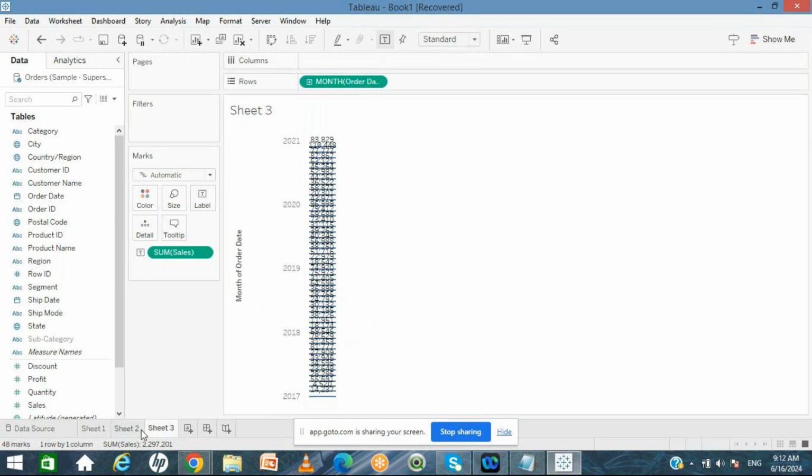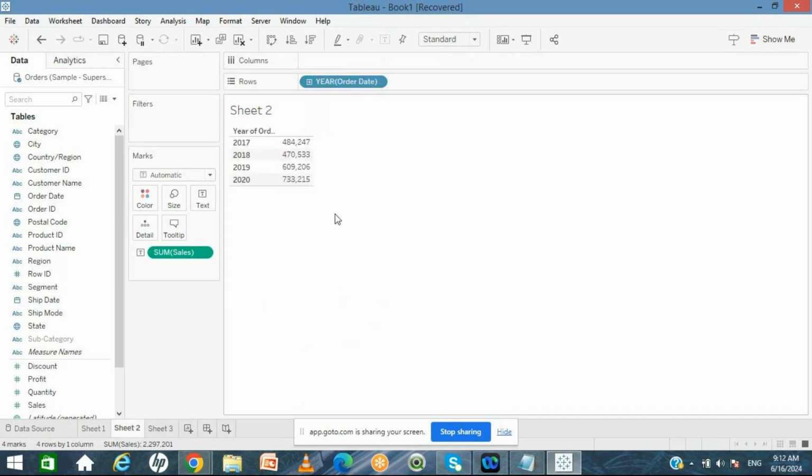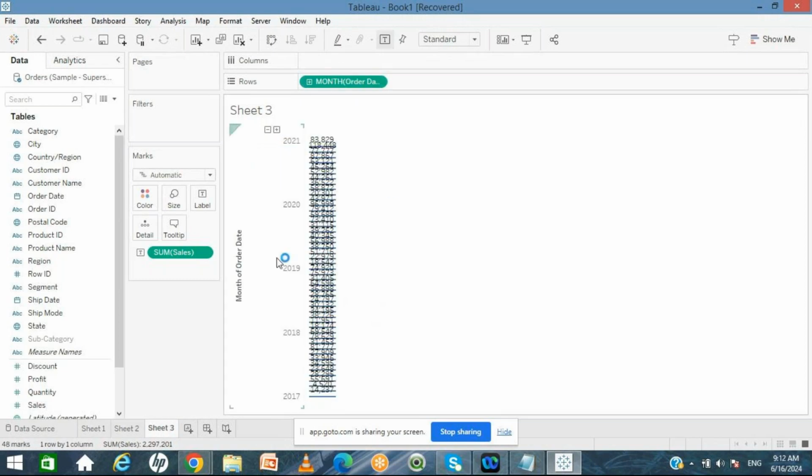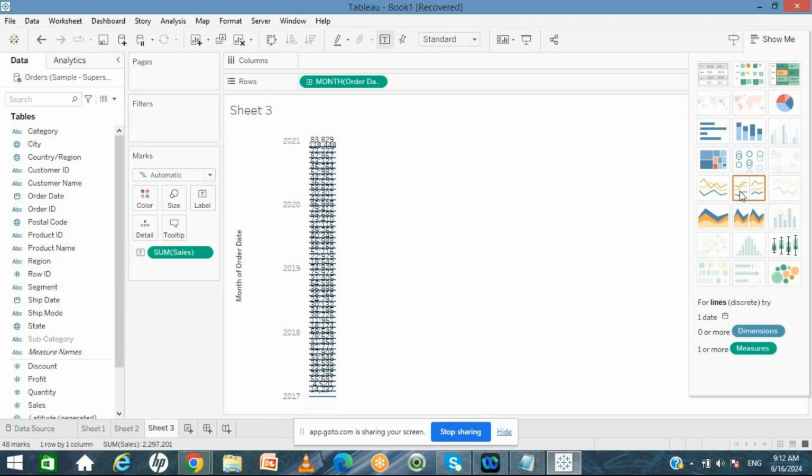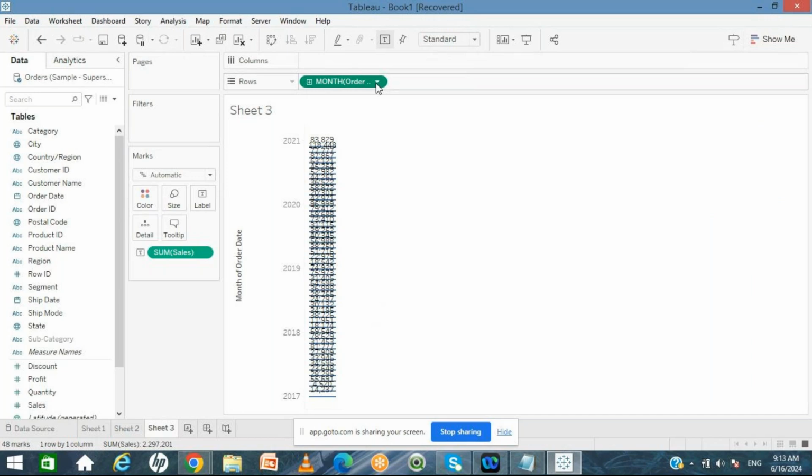Right now, just understand that there is a difference between discrete and continuous dates. Whenever we are creating line charts, I will explain it practically, and then you will understand where we will go with continuous and where we will go with discrete. Right now, just understand how to apply these options.